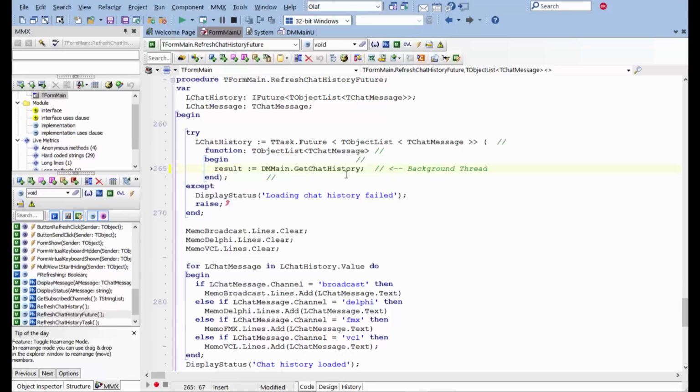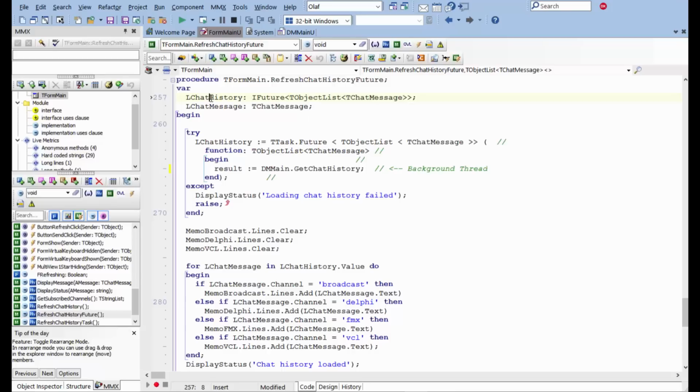Okay, so how do we actually run this? As you can see, there is a variable that I assign the result of this future to. And this variable is basically the result type we are looking for, which is TObjectList of TChatMessage. That's fine. And we have to put it into some sort of an interface wrapper, which is called IFuture.